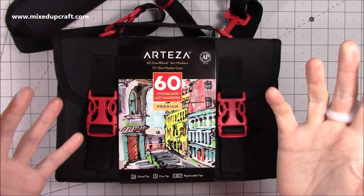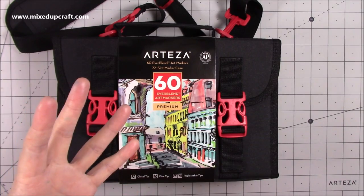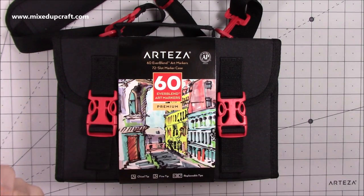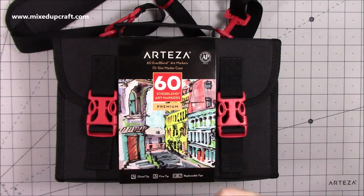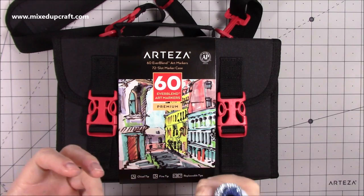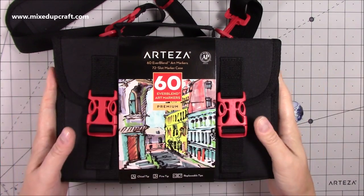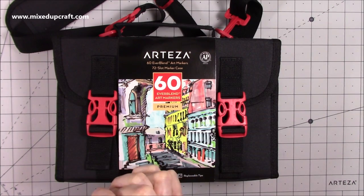As you know, I'm not someone that actually uses alcohol markers. I've got the Spectrum Noir, I've got the Touch Pens, I've got the Spectrum Aqua, and a few others, and I tend to use them for writing and things like that, so not really what they're intended for. So I'm really excited and I have already made some cards and I've been really pleased with the results.